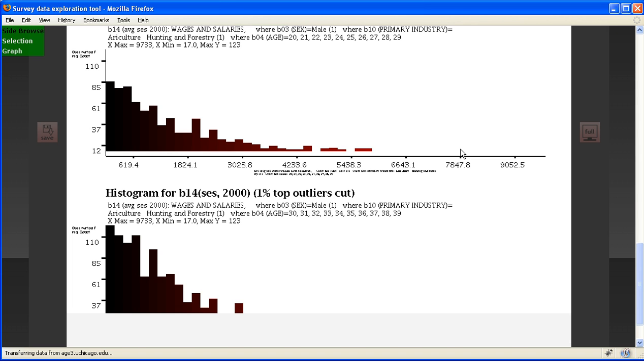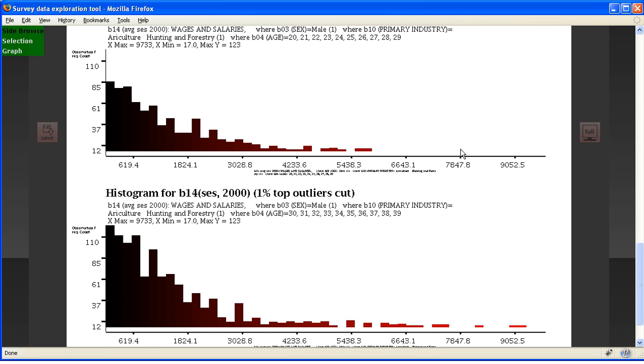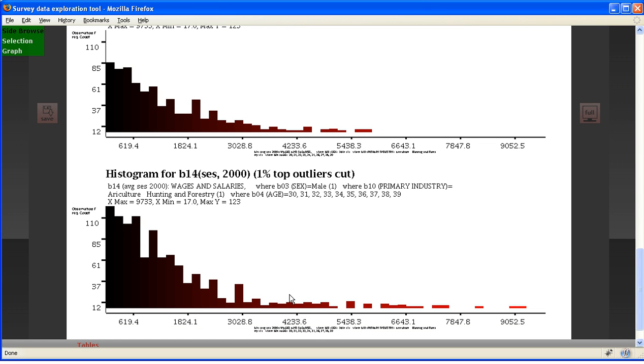And for the second one, we will get everyone from 30 to 40. This makes it more apparent that there's a couple people who are making a lot more. But by and large, it seems like people are not making all that much. Although you can see that the frequency count here is higher, which means there are probably more people in the workforce in agriculture once they reach their 30s, or maybe just because the 30s cohort is larger.